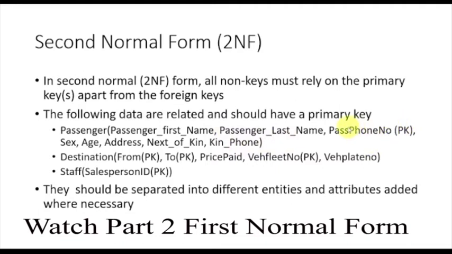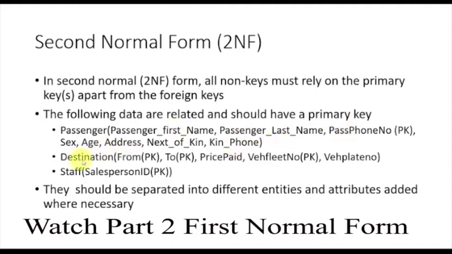There's a reason why we are using this: we expect that every passenger should have a phone number. Every passenger should have his own unique phone number, so you know no two passengers have the same number. Even if a child wants to travel, he's going to travel based on the parent's phone number. Any underage person that may not have a phone will travel based on the parent's phone number. That's what we assume. So the phone number can act as the primary key, and everybody relies on it.